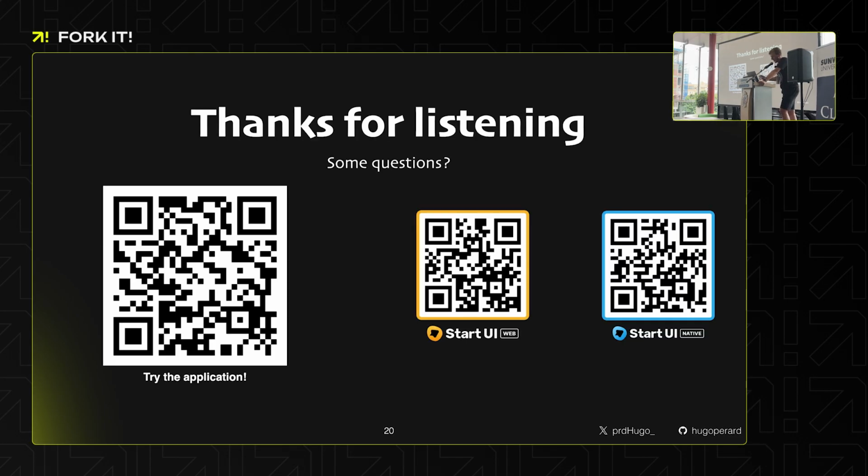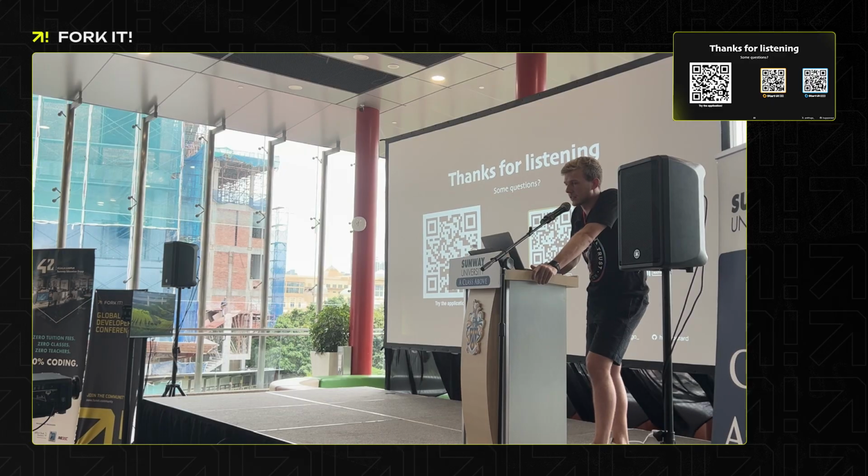Now you can just scan the QR code on the left and try the application we built. If you scan the QR code, you can just sign up using your email. You should have an email in your webmail, and then you can just consult the list of the talks and put likes on some. So thanks for listening, and if you have some questions.